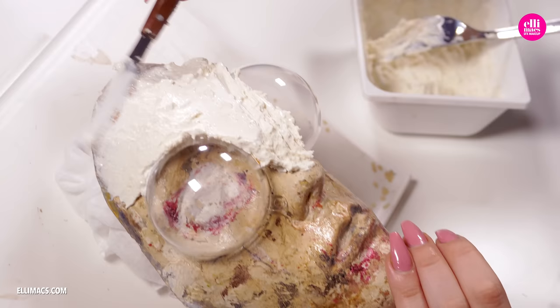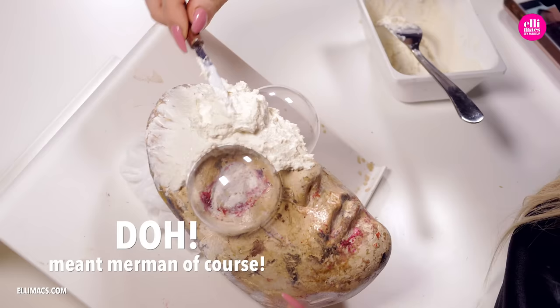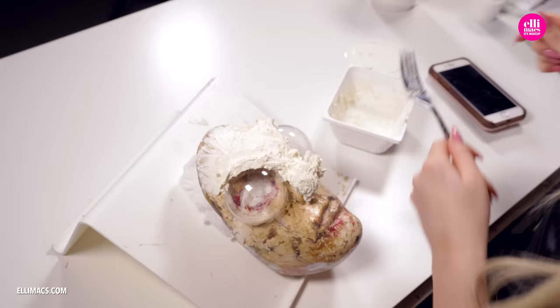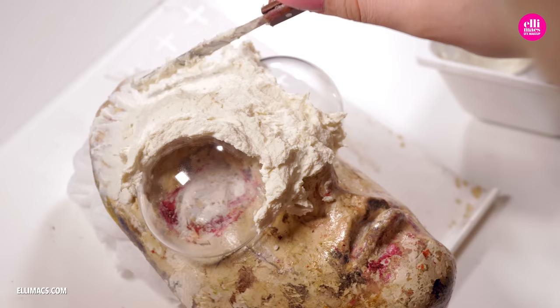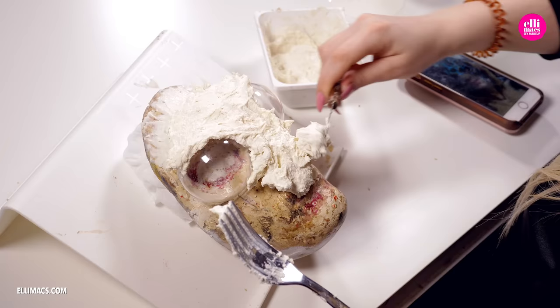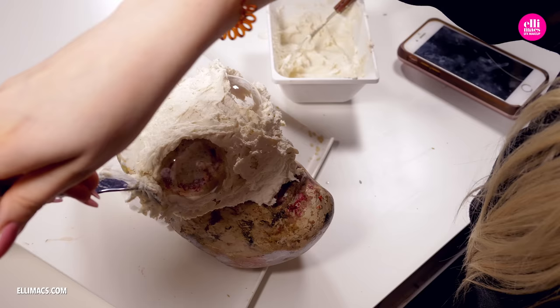And please Google up a nice reference of the mermaid from the movie The Shape of Water, because that's what we are basing this on. And we start to sort of bake in the eyes there just to make sure they stick when everything is dry. This is a shaping process that is going to take a while, so we just need that paste in place before we start. And right there on the phone, you see our reference image.